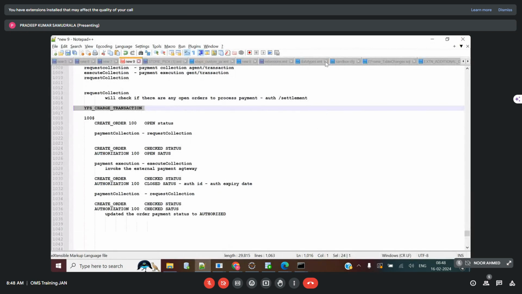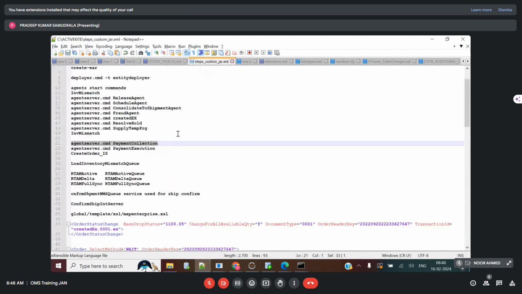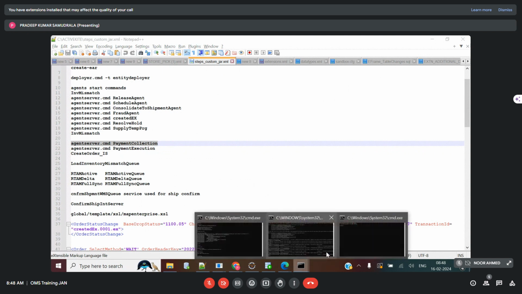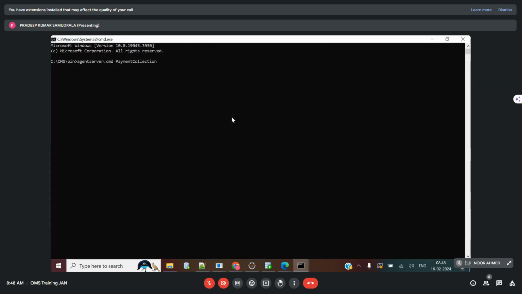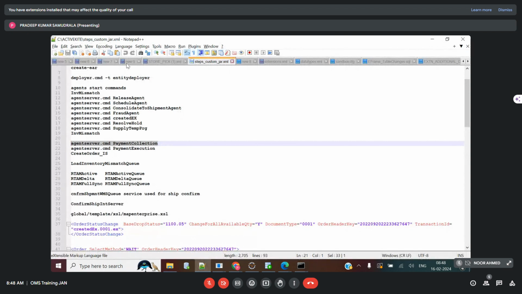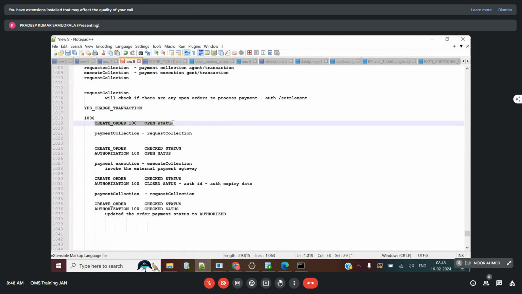So I'm starting my payment collection agent. The minute I start it, it should process my create order record, create an authorization in open status, and stamp the create order as checked status.